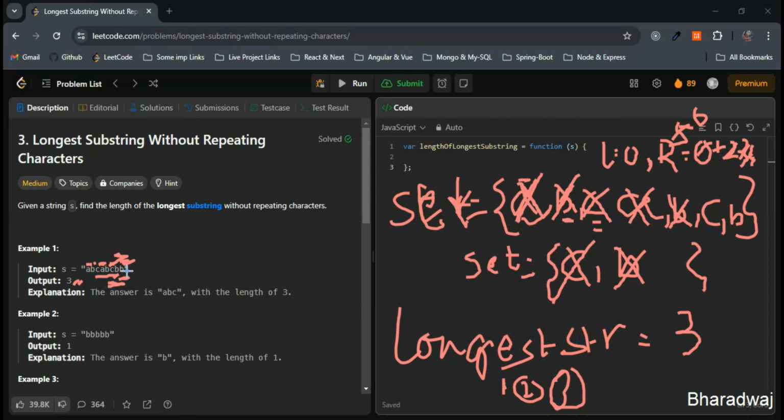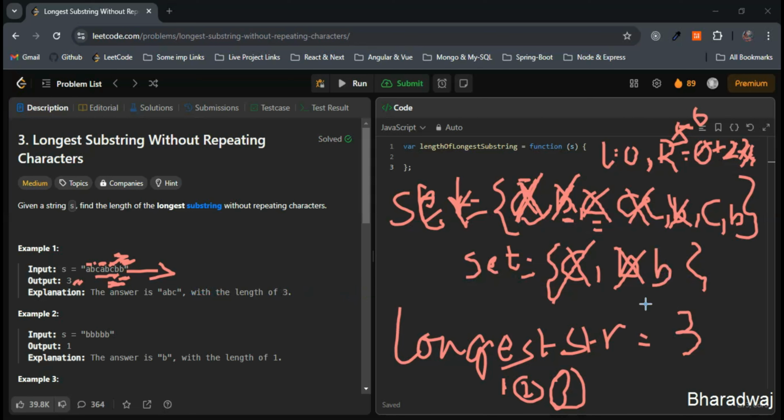Let's move the left to 7, nothing but the last B, right? So now, nothing is present in the set, so we will add the B to the set.